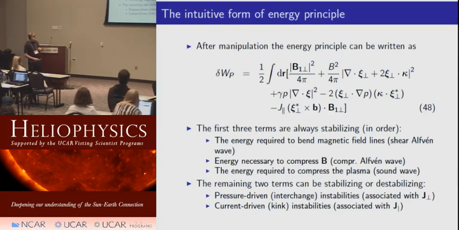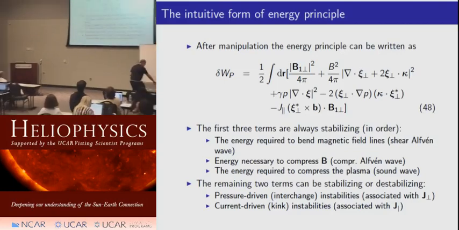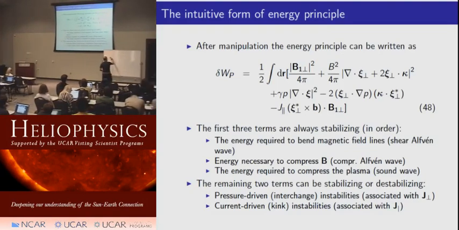Why is the pressure-driven thing associated with J perp? It has to do with the equilibrium equation, and I just want to make that clear to you. If you have J cross B over C equals grad P, let me forget about C for the moment. Then that can also be written as a term that is parallel and a term that is perpendicular to the magnetic field. This equation has the same content as this. If you multiply this by B, this will drop out, sigma B cross B. And if you simplify this using a vector identity, you'll be back to this one.